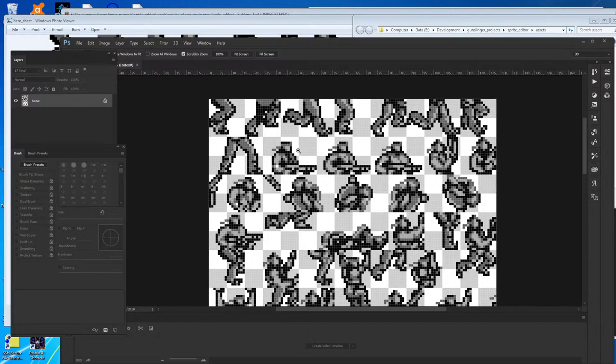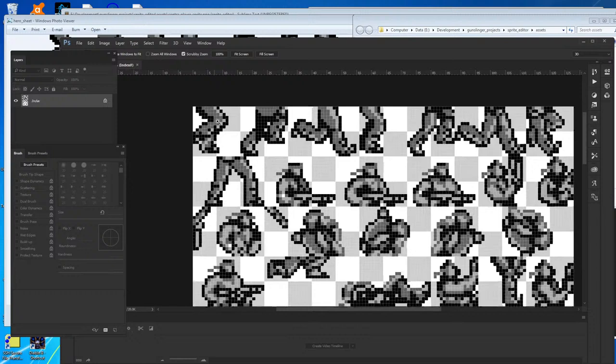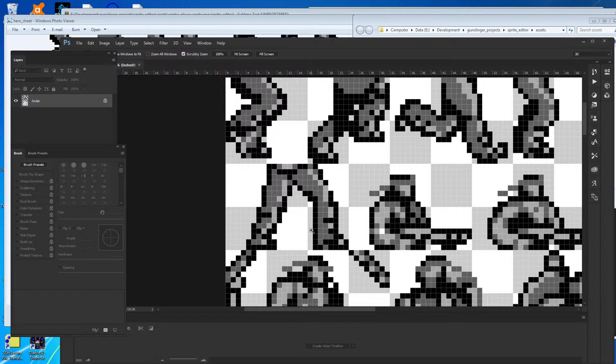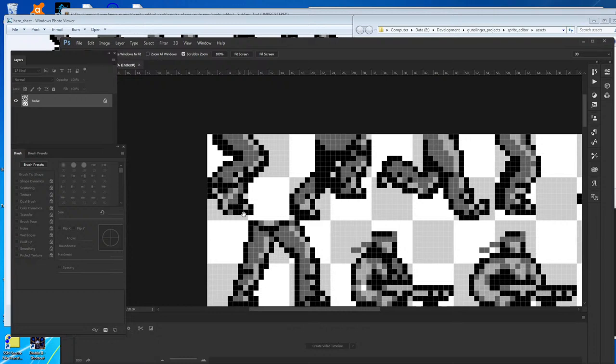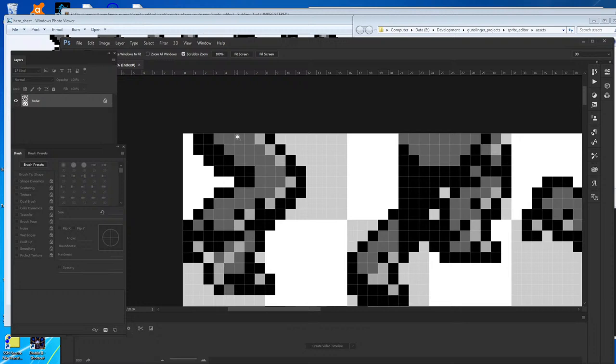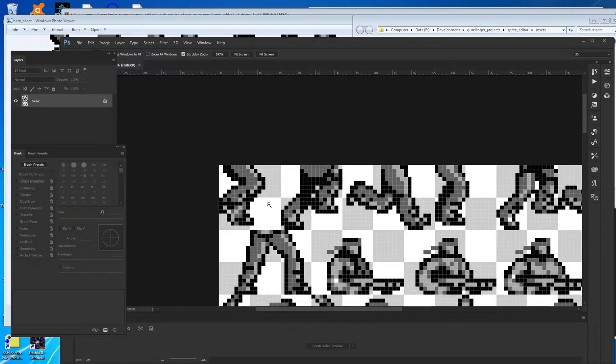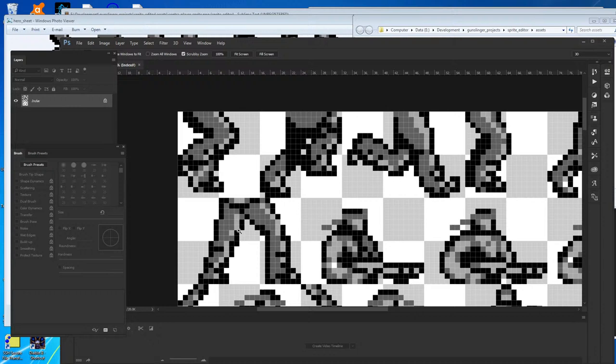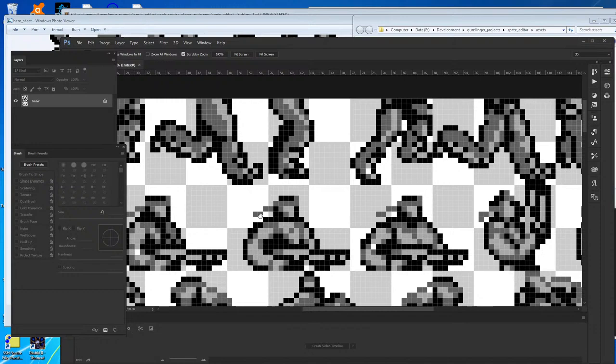What's also good about these SNES, Game Boy, NES sprites is that they're defined in very particular regions. You can tell that they all, for the most part, take up uniform blocks. Nothing crosses over a boundary. It's 8 that way, 8 that way, so we get 8x8 regions, which is nice. We don't even necessarily have to go through and drag out regions. We just need to know the start and stopping point for a particular region for part of the body, and then our character is going to be comprised of 8x8 regions that we just put together. Should be easy. I'm not going to think about a very modular, generic way to do this yet. We're going to be very specific and literal about it.